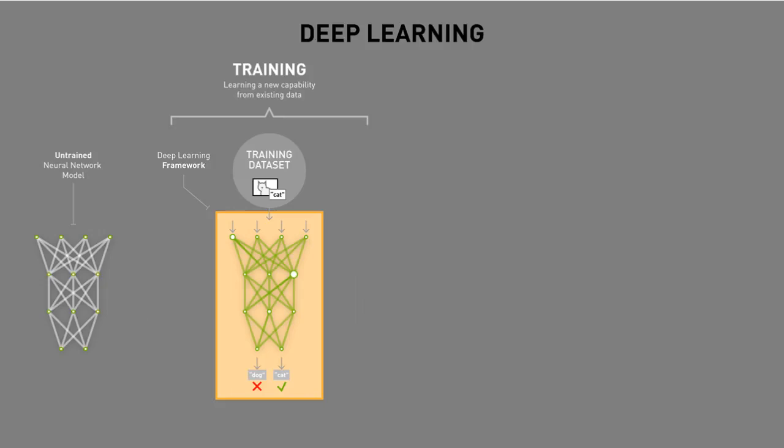When these final outputs are sorted, most confident to least confident, the result is called a confidence vector, or sometimes a probability vector. The deep learning framework then looks at the label for the image to determine whether the network chose the correct answer. If it chose correctly, the framework strengthens the weights of the connections that contributed to getting the correct answer, and vice versa, if it chose incorrectly. The framework reduces the weights of the connections that contributed to getting the wrong answer.